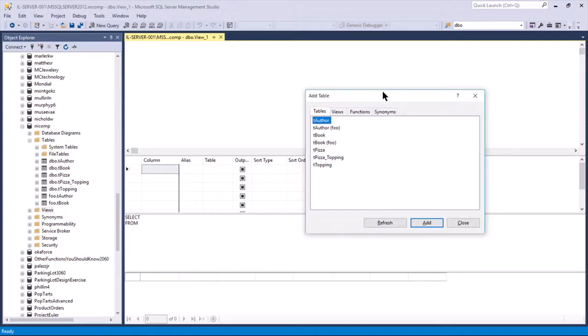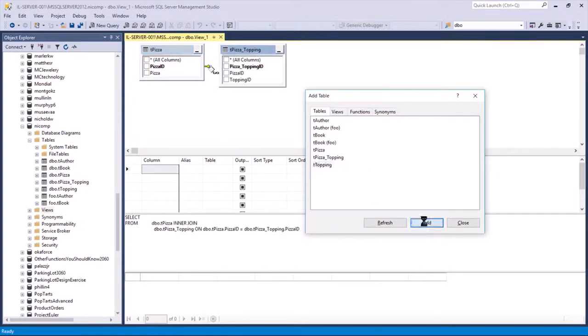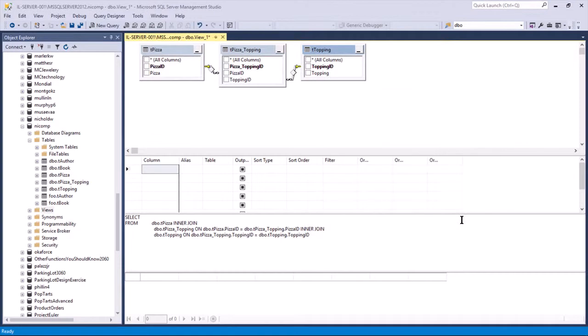And if you need to add more tables later, you can always recall the add table dialog. I know I need these three tables. I need pizza, add, pizza topping, add, topping, add. Close the add table dialog.